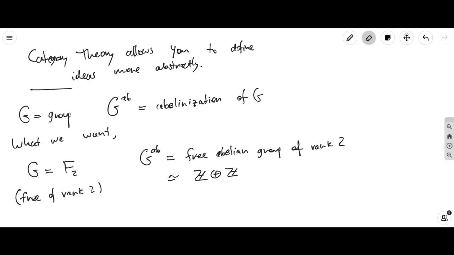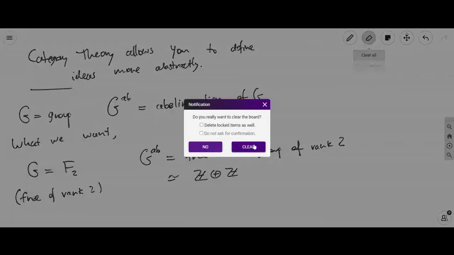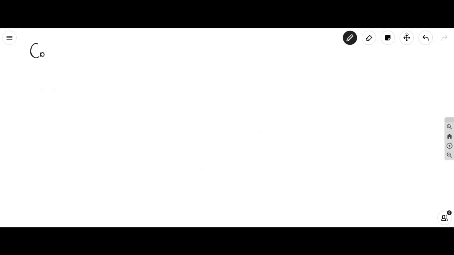There is an explicit approach where you construct it, and then there's a more abstract approach which proceeds in a categorical fashion. So let me show you the concrete way of doing this. This is the concrete approach.